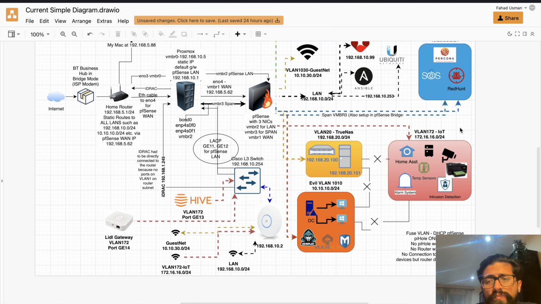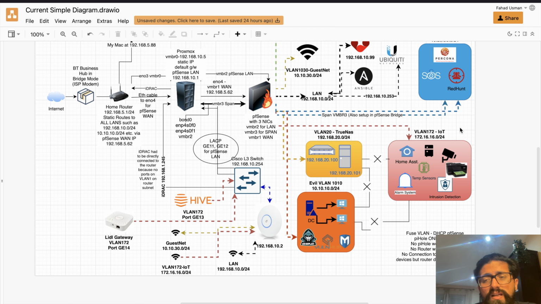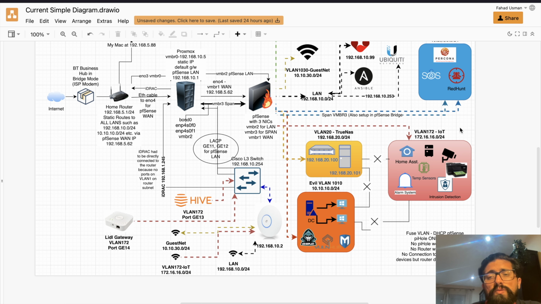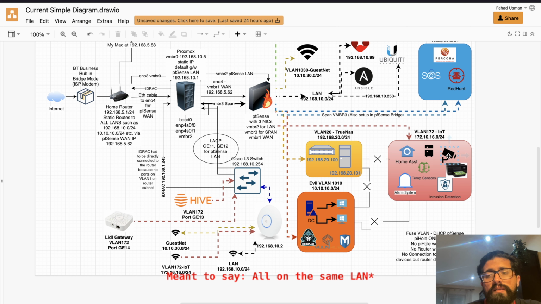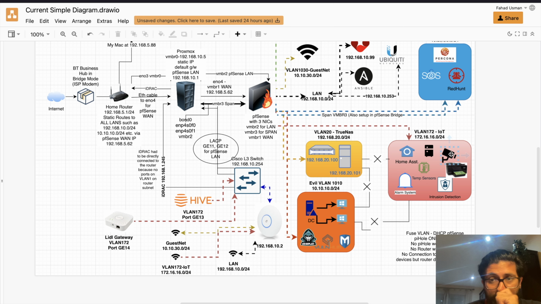As you know, I don't think these CCTVs ever get updated, and they are vulnerable. If you have your CCTV and your primary network all in one place, then they can find out which other devices are on the network, and potentially try and attack those. So I wanted to create a completely separate network just for my Internet of Things devices.